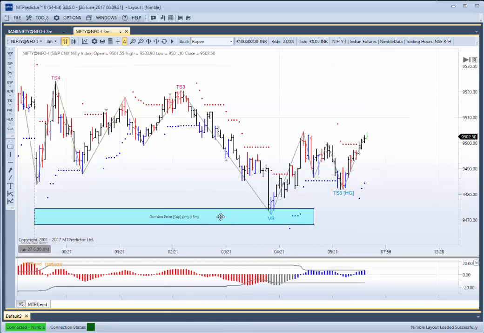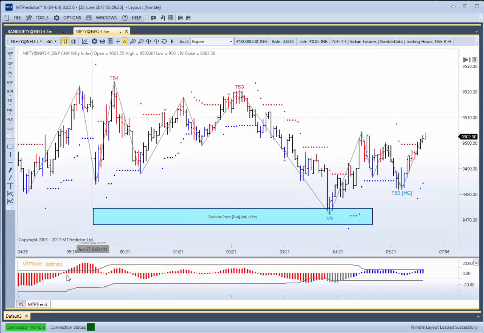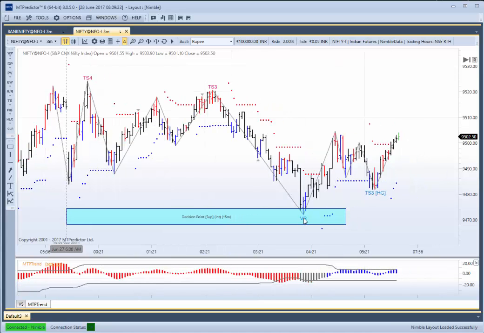But can you see how that would have given you added confidence that not only is our MTP trend red, in other words down, but you're also in the direction of the large trend. And you can see how that then gave you that support zone that was on your chart in advance that came in and nailed the very low of the day for you.